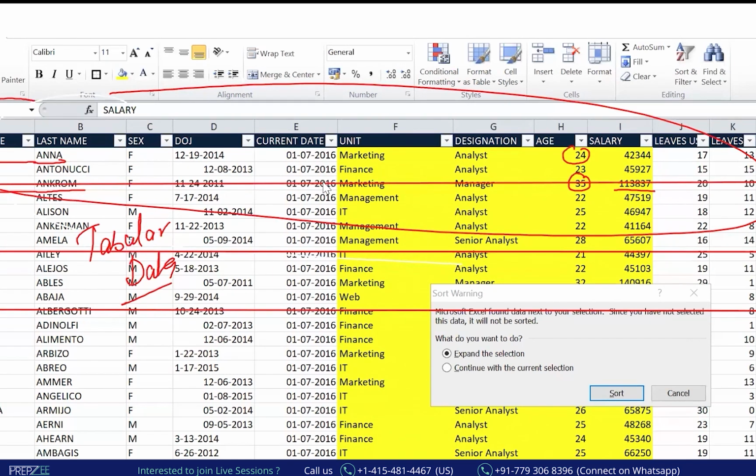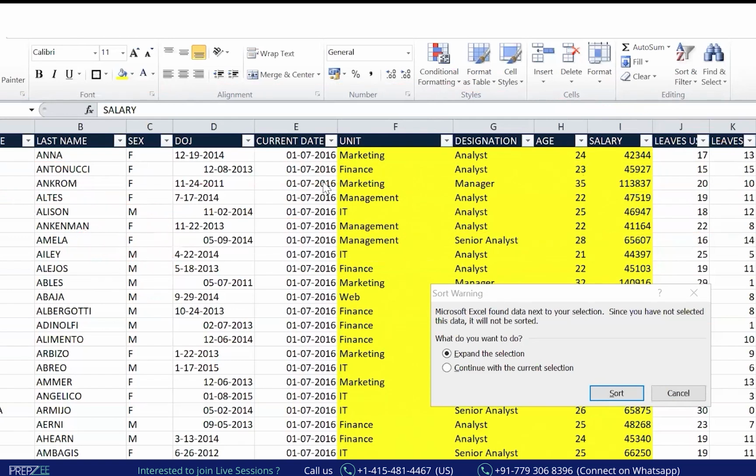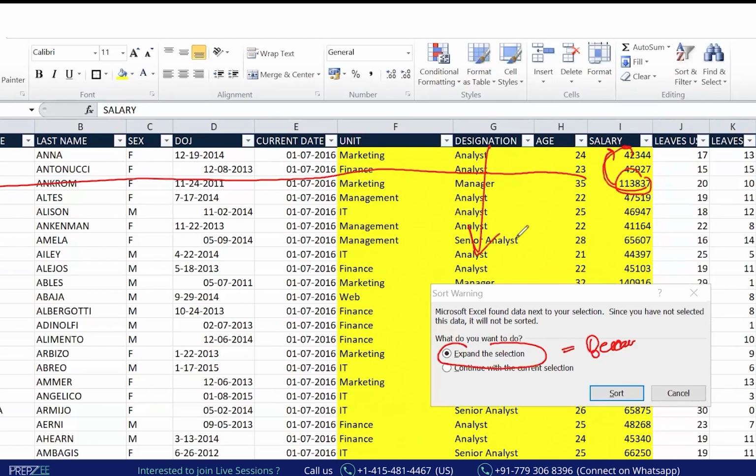So you can't really sort that data solely or in an isolated fashion individually. So if it is a table, most likely you have to select this one called expand selection because it's a table. I hope this is clear. And when I say table, it means if this is going to be on the top, this whole set of the entries will be there at the top. It's not like that only this cell is there and the rest of them are the same. Otherwise, that would be a big trouble, isn't it so, guys?